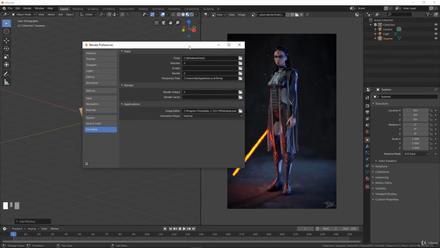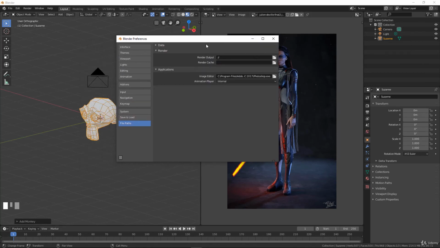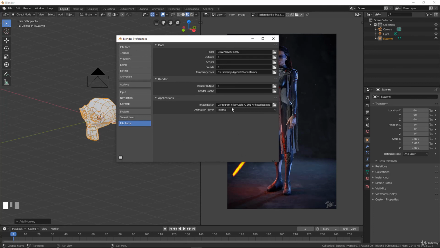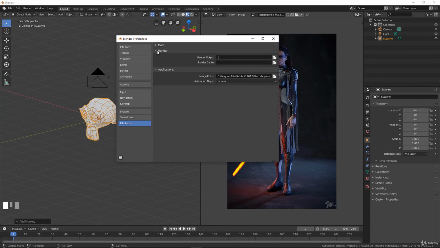So that's it for Blender user preferences. You can see that there are a lot of things to manage a little, but as I told you in the beginning, try to keep the default values as much as possible, so it will be easier after for you to learn Blender, especially if you are a beginner. So in the next video, we will go to chapter 2 of this training, and we will start to discover the object mode menu here.